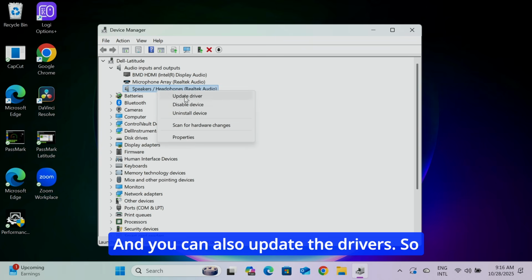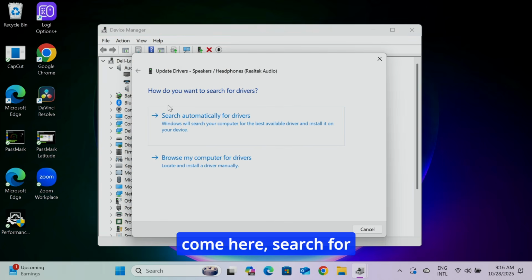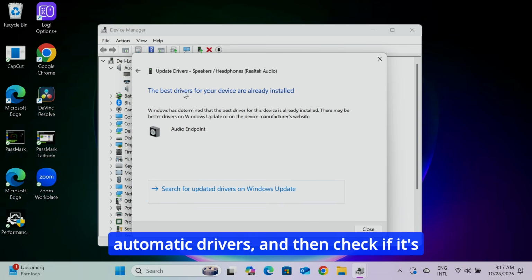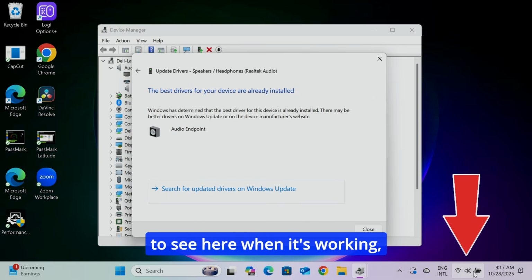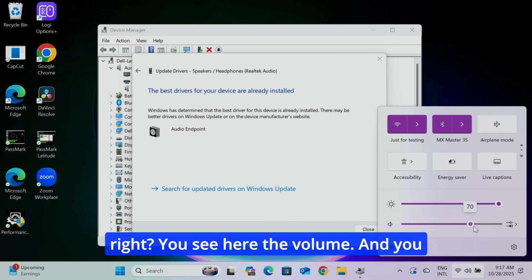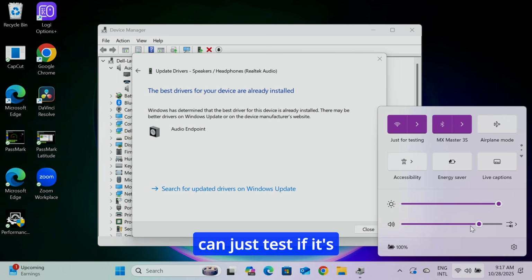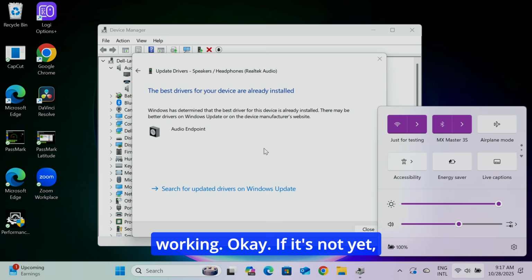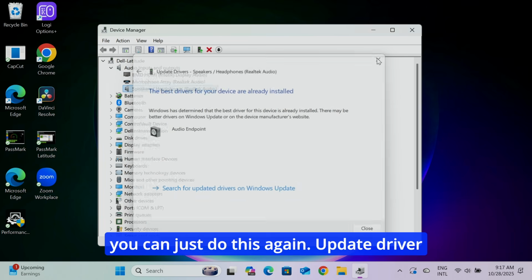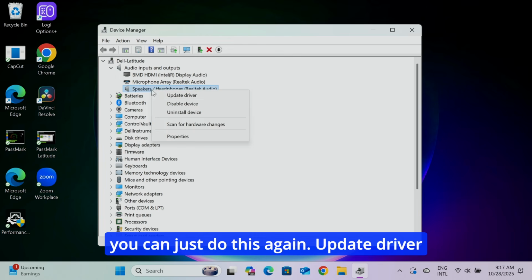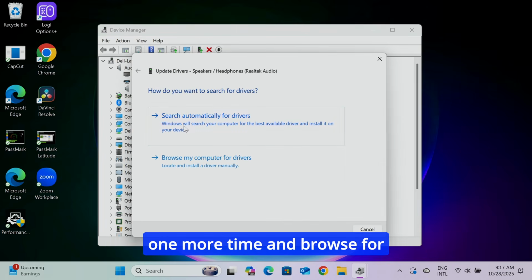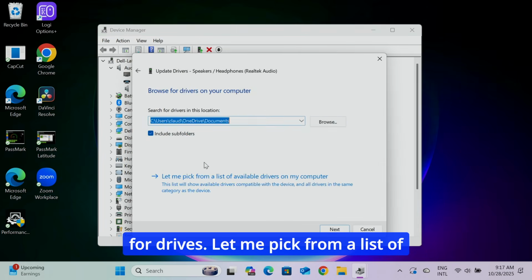And you can also update the drivers. So come here, search for automatic drivers, and then you check if it's working or not. You're gonna see when it's working, right? You see the volume, and you can just test if it's working, okay? If it's not yet, you can do this again, update driver one more time, and browse my computer for drivers.